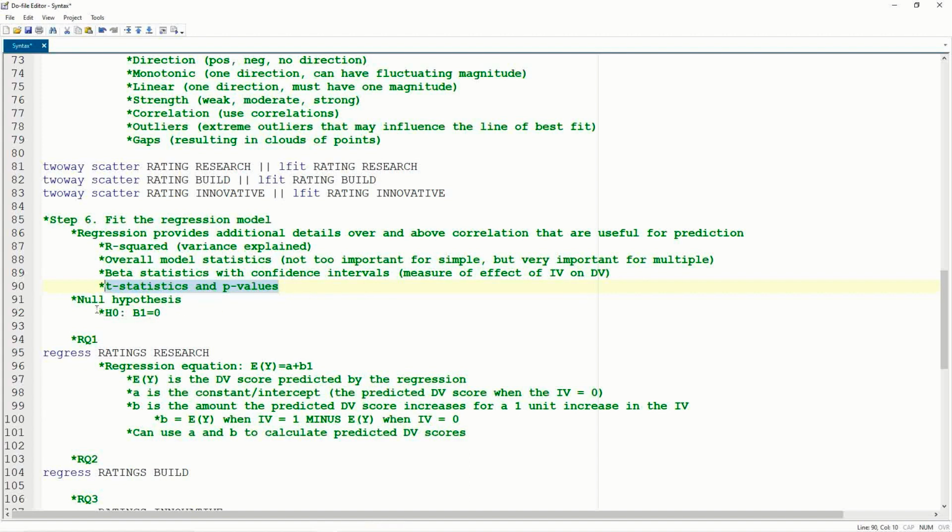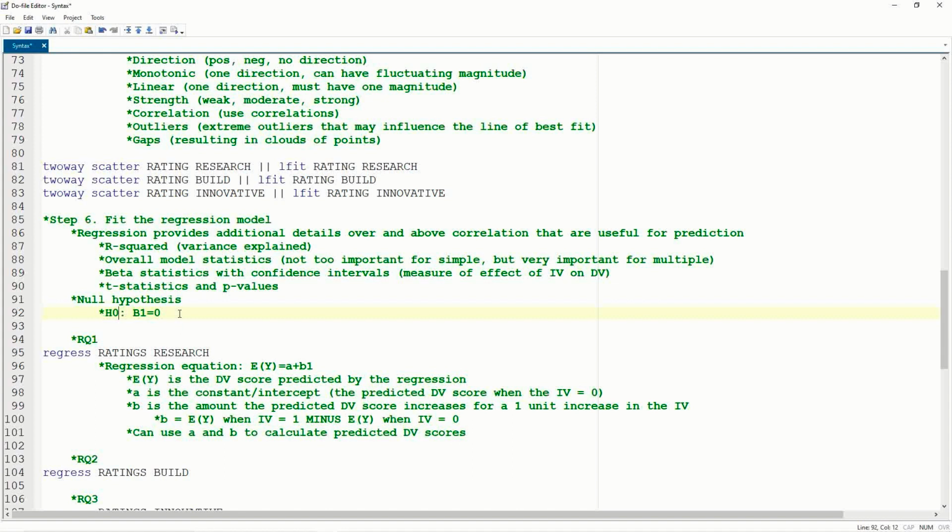Now, regression is a hypothesis test, so it does have a null hypothesis in the same way that correlations have a hypothesis. For regression, your null hypothesis is that your beta is going to equal 0. So I said here you get a beta statistic with confidence intervals. We'll talk about what this means and how it relates to the null hypothesis when we get some output. But really the null hypothesis is saying that this beta statistic equals 0. That's what we're testing against. Just as a note about notation, you can write the null hypothesis as H0. So if I was formally writing a null hypothesis, I would say H0 colon beta 1 equals 0. That's how I'd write this up.